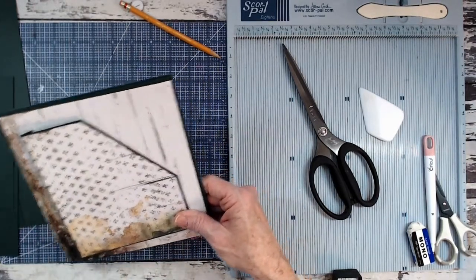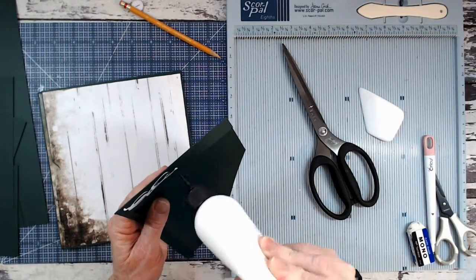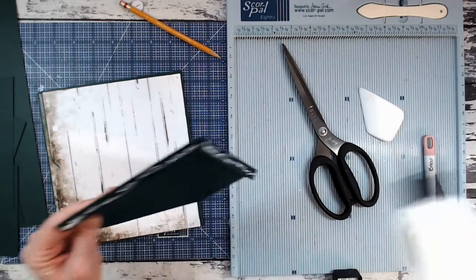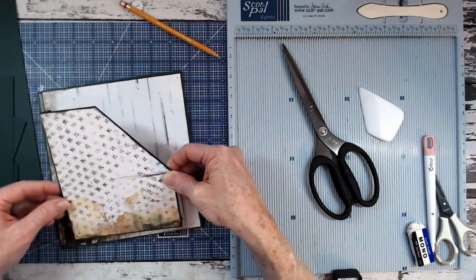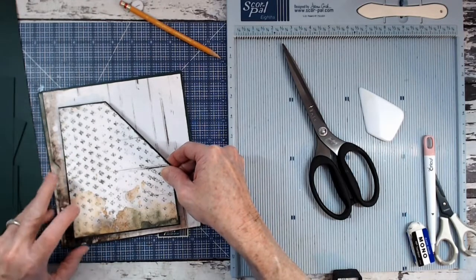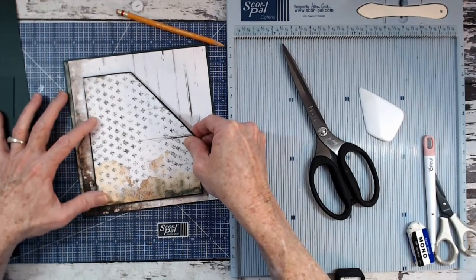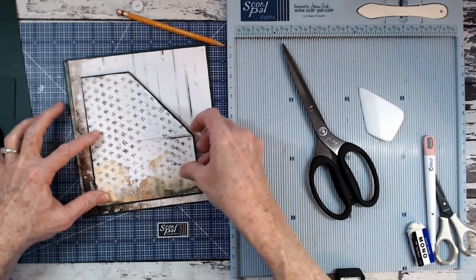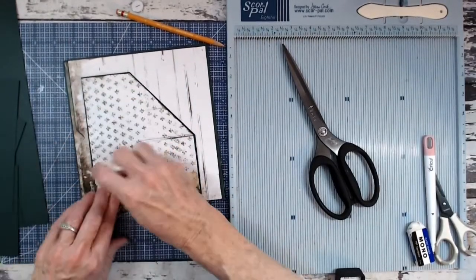And I'm just going to glue these two hinges, fold it over on the back side. Okay, so this pocket, I want it about 3/4 of an inch from the left edge of the flap. Make sure we're here where you can see it. And about a half inch or so from the bottom. It doesn't have to be totally accurate. So it's about a quarter inch from that notch. And then put it on straight here and then burnish your pocket edges.